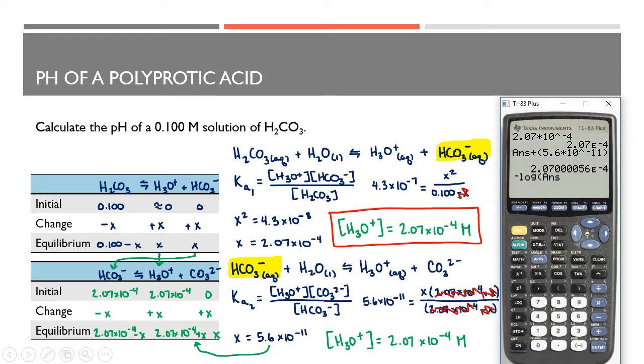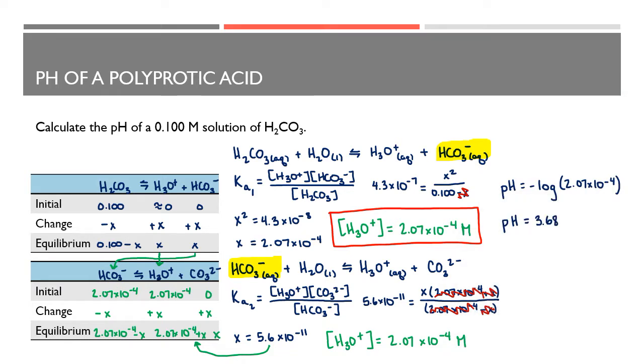Now here what we want to do is find the pH of this substance. So the pH here is 3.68. And that's found by taking the negative log of the hydronium concentration. So when we have a polyprotic acid, just find the first dissociation, the hydronium ion created from the first dissociation. That's going to give you enough to give you a solid pH, and any hydronium that is created after that isn't going to be enough to ultimately change the pH value very much, if at all. So just calculate the pH based on that first step in a polyprotic acid.